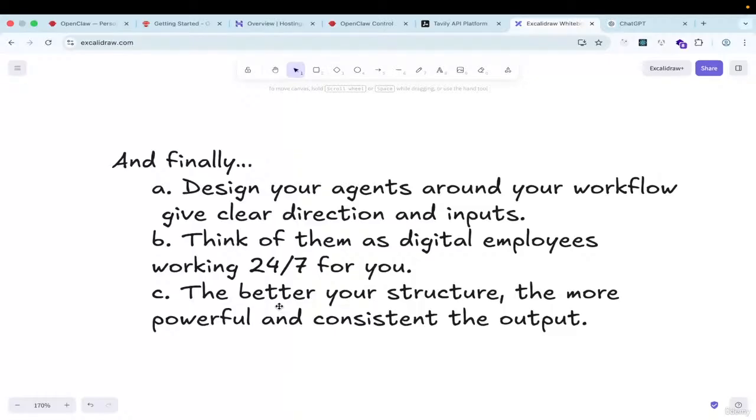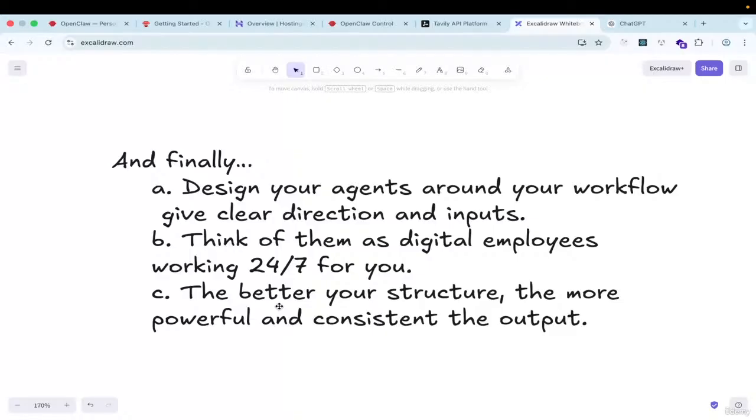And finally, this is important. The real power of OpenClaw is not just creating an agent, it's about how you use it. You define the structure, you give it direction, you feed it the right inputs. If you design it properly around your own workflow and requirement, it will literally work for you 24 by 7 as your employee.